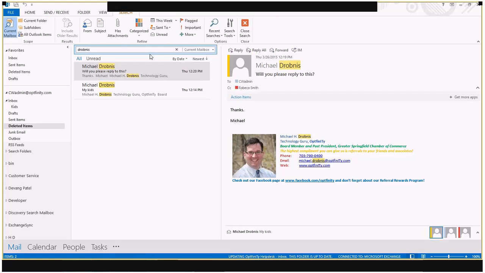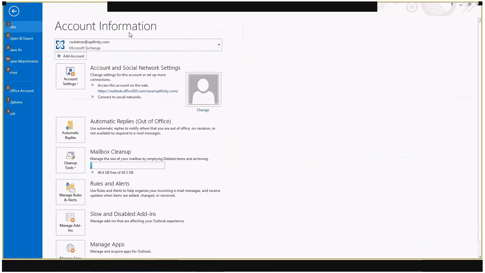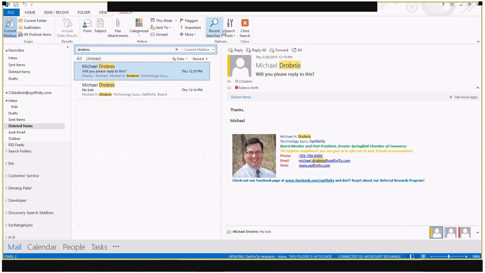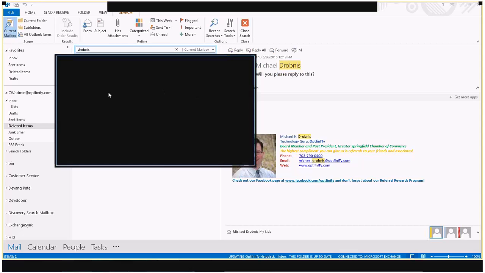If you want to do any other type of search, depending upon whether you want to use the menu system or the ribbon bar, you have search tools, and you have the ability to select advanced find. This becomes important when you want to search from a specific person. You can click here, put them in the from, and it'll bring every single message. So for example, if you're looking for messages that were just from me, but not necessarily had my name in there, you'd go here, put it in the from.